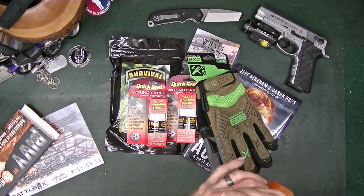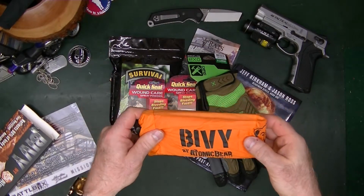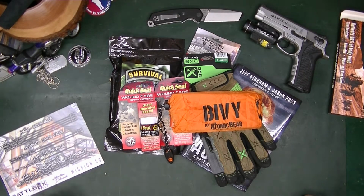And what else we got on here? And a whistle. Isn't that quaint? So that is the Atomic Bear Bivy. And that would round out the advance box.